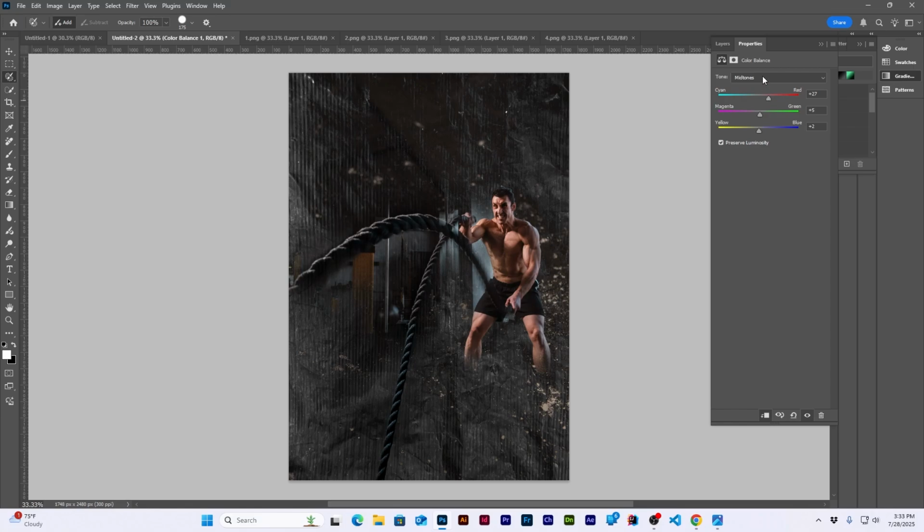Next, let's adjust the color of the athlete to generate a vibe. We will go with a reddish-yellow color tone.